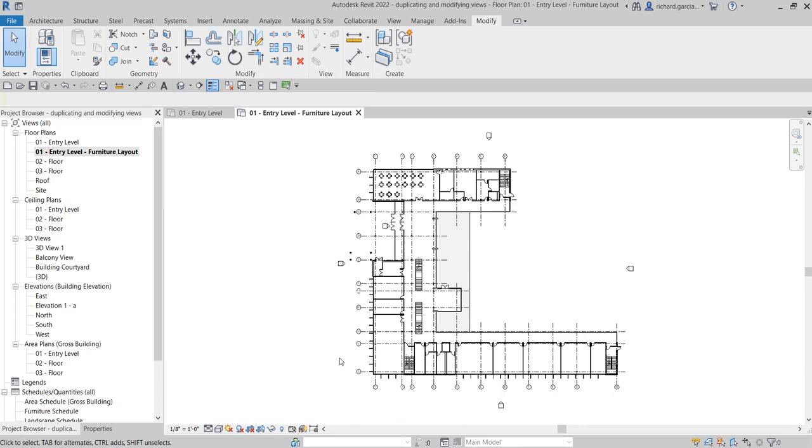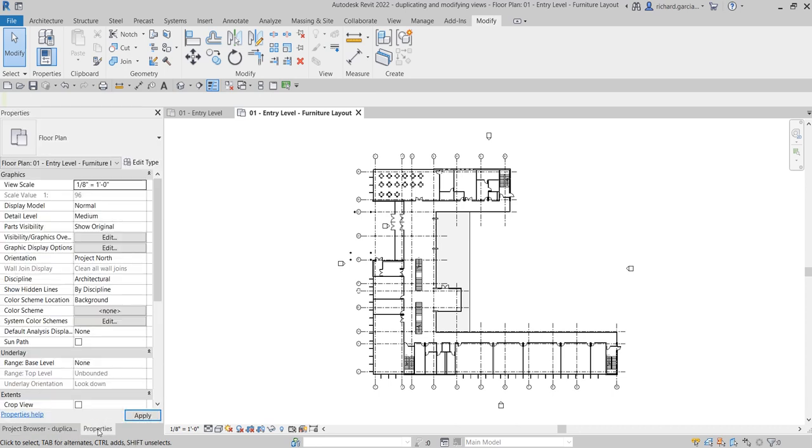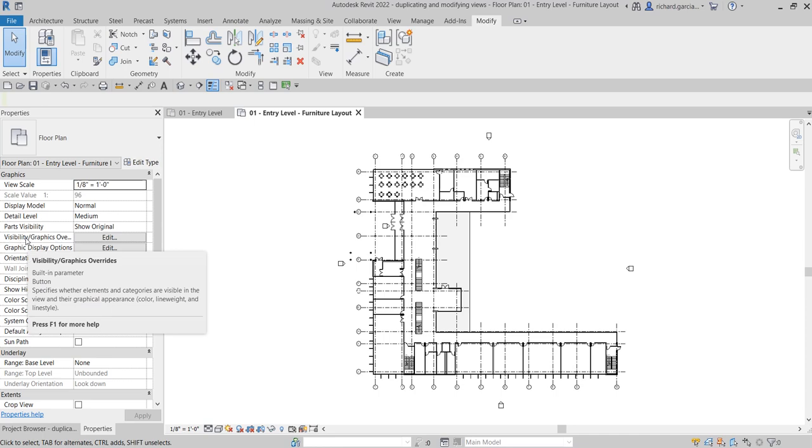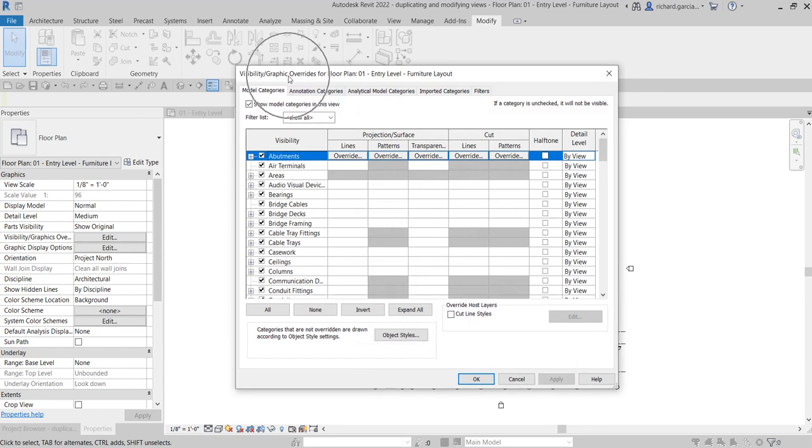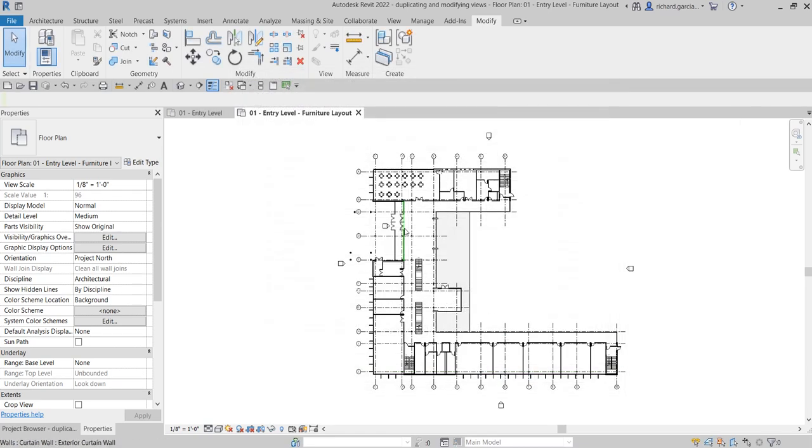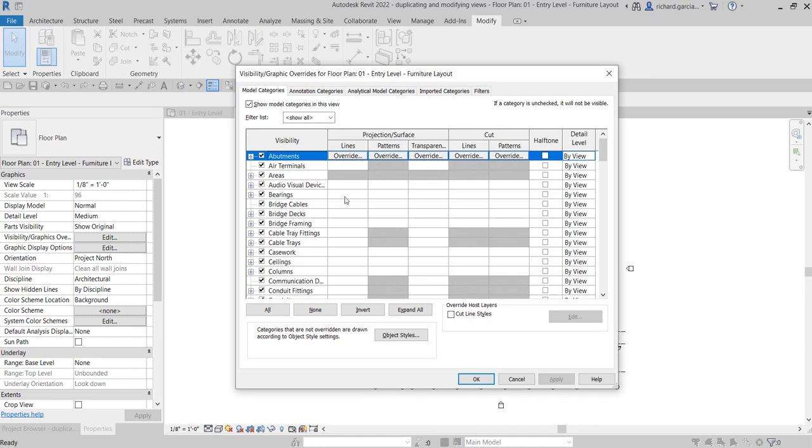You can go to the properties, look for the visibility graphic overrides, and click edit to open it. The shortcut for visibility graphic overrides is VV. You just type that on your keyboard and it will open the visibility graphic overrides.